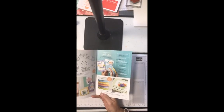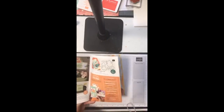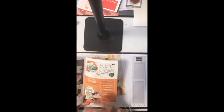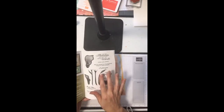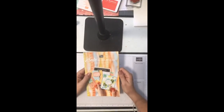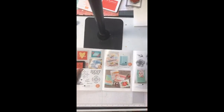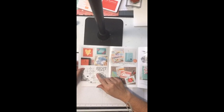There are framelits that match the teapot set in the occasions catalog, but those require a hundred and eighty dollar order. Also the Lasting Lily — those are distinctive stamps, meaning they give you the dark and the light. Then on Friday they released a second celebration offering, in addition to what we already have. This one here is called All Adorned and it works really well with the Stamparatus — I'll be showing you that on another occasion. The Country Floral is one of the dynamic textured embossing folders — the really thick ones with a very deep impression.